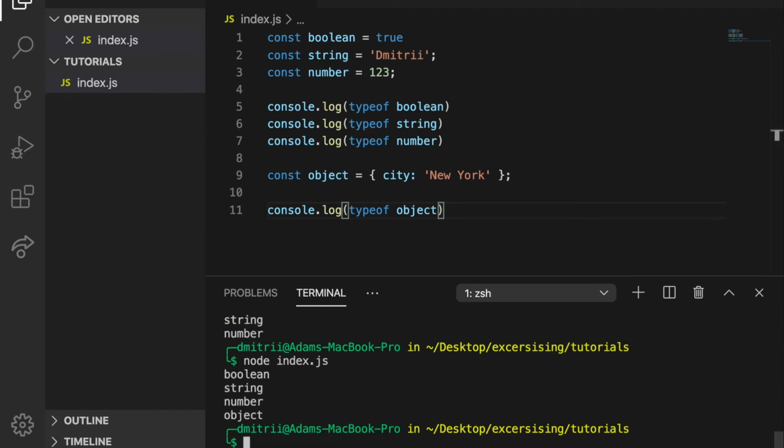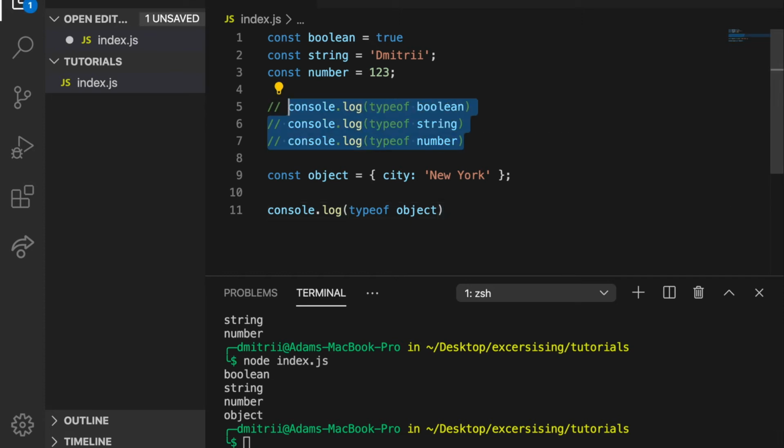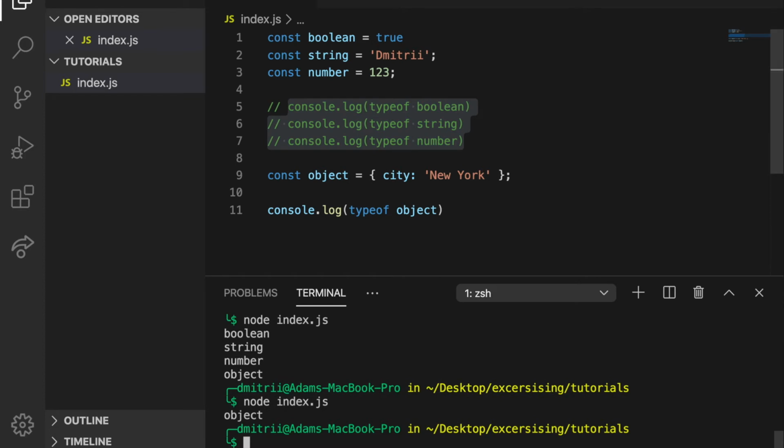Let's run it. Guys, let's comment that out for convenience's sake. So you can see the typeof the object is object, so predictably, nothing special so far.